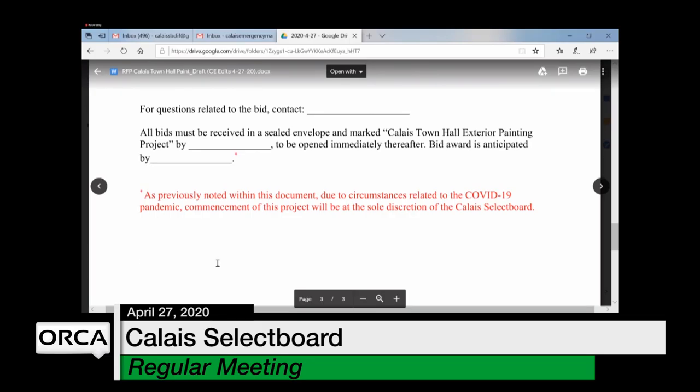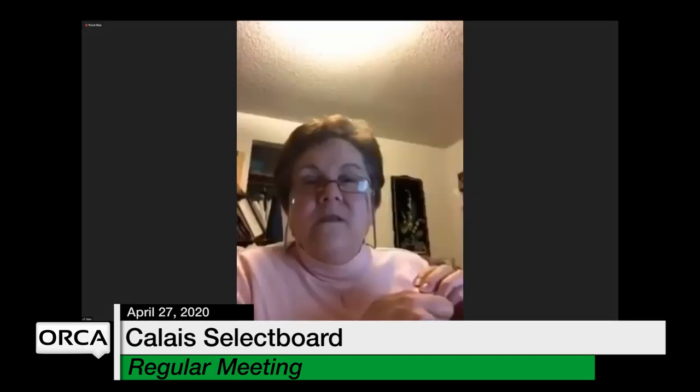Okay. Any other comments or questions on the RFP? Thoughts? Concerns? Sounds good. Okay, let's take a vote. Cliff? Aye. Sharon? Aye. Rose? Aye. John? Aye. And I'm an aye. We just have to do a roll call vote, so that's why we're doing this. All right, the motion passes.